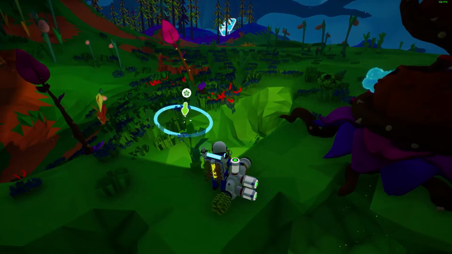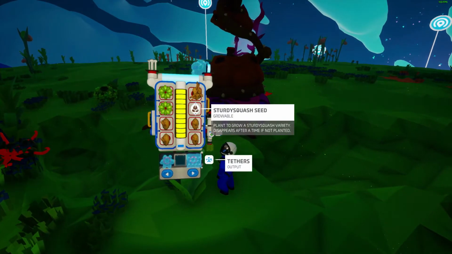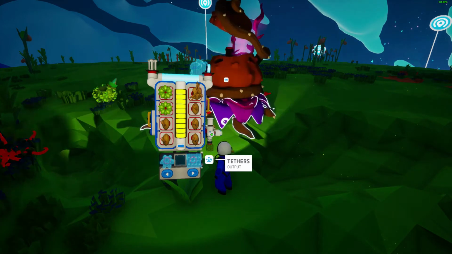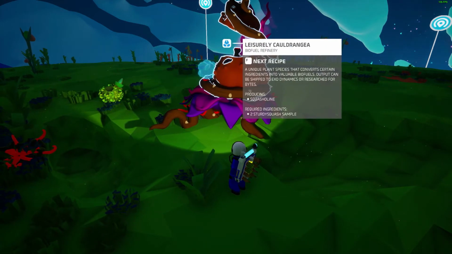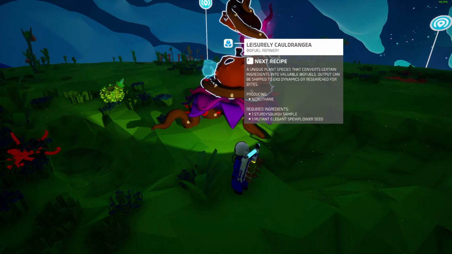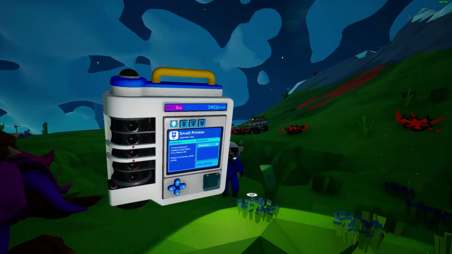Okay. And then, so what are the things that we have? What are these called? Sturdy squash seeds, and what are you? And the sturdy squash seed. Why do they look so different? Okay, so what do you require? 2 sturdy squash samples. Man, that's hard to say. So it looks like we can't do the sample. We have to use the plant. So it looks like we're gonna do some farming.